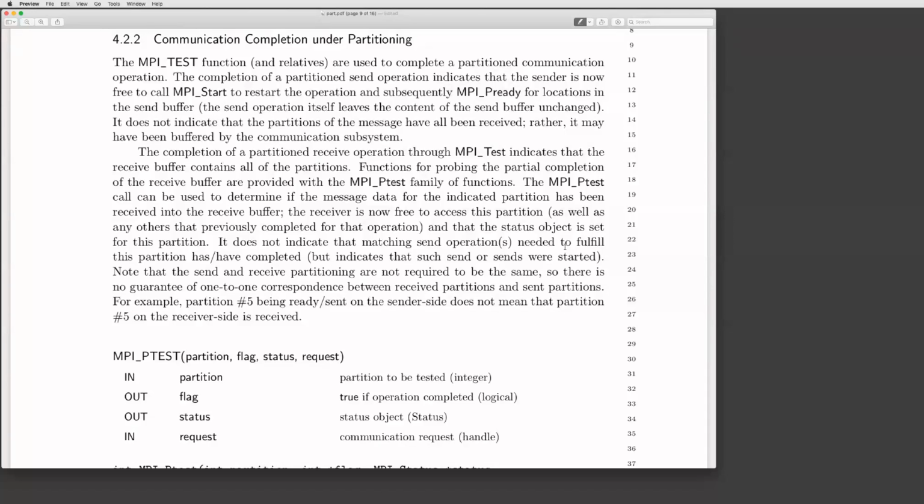You could have 20 send partitions and 100 receive partitions, or you could have 10 send partitions and 5 receive partitions. The numbering between them has no correlation whatsoever. The partition number on the send and receive can't necessarily be matched. That's all. Okay, that was a lot of text. Any comments, questions?